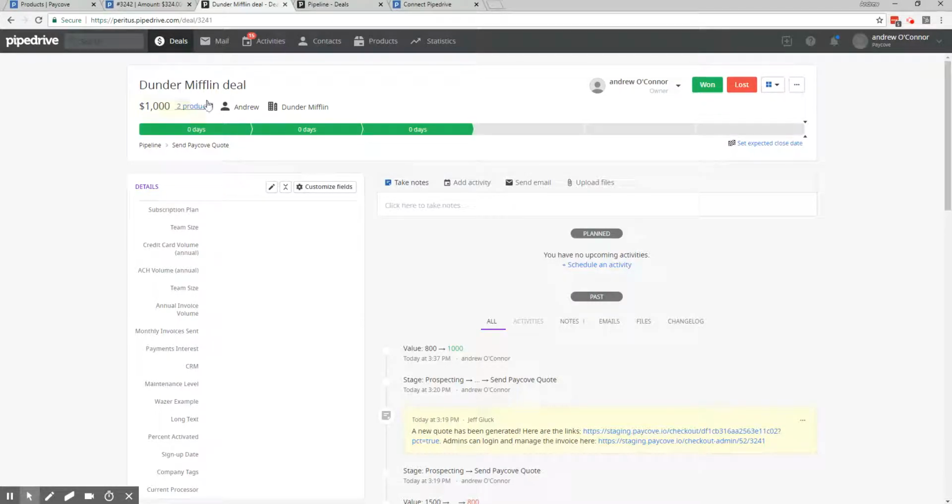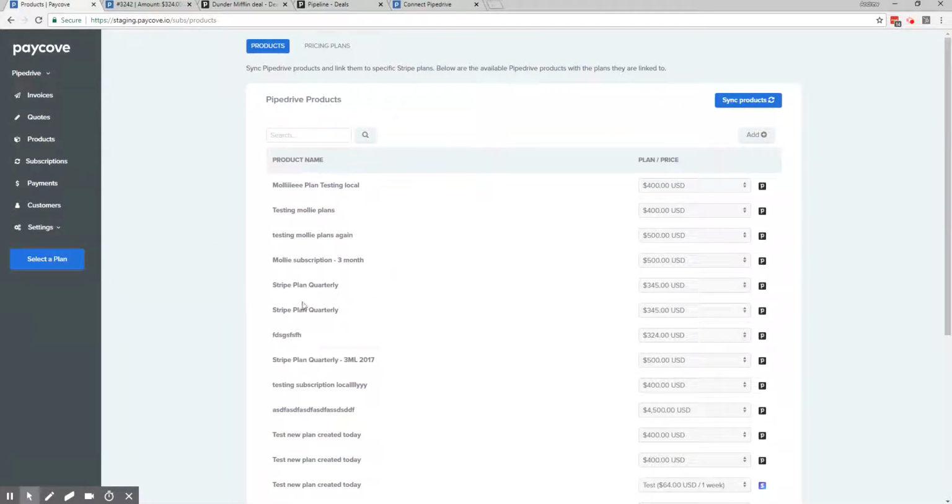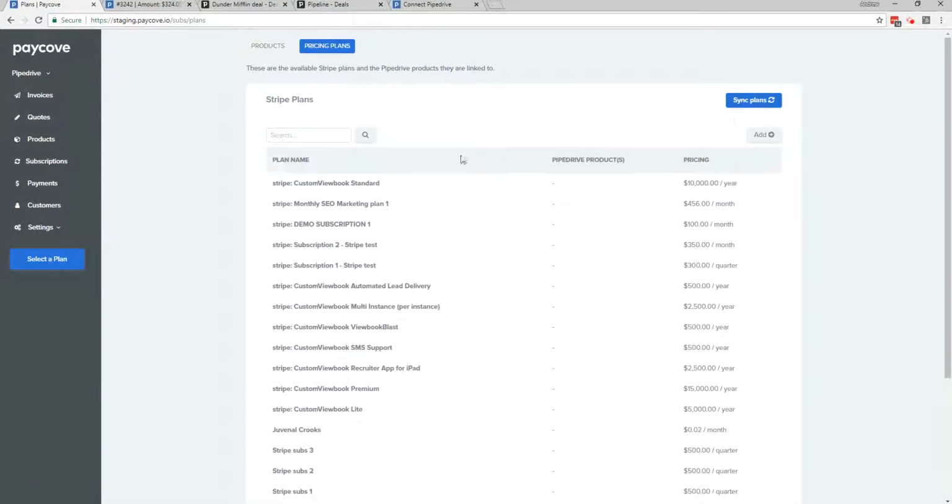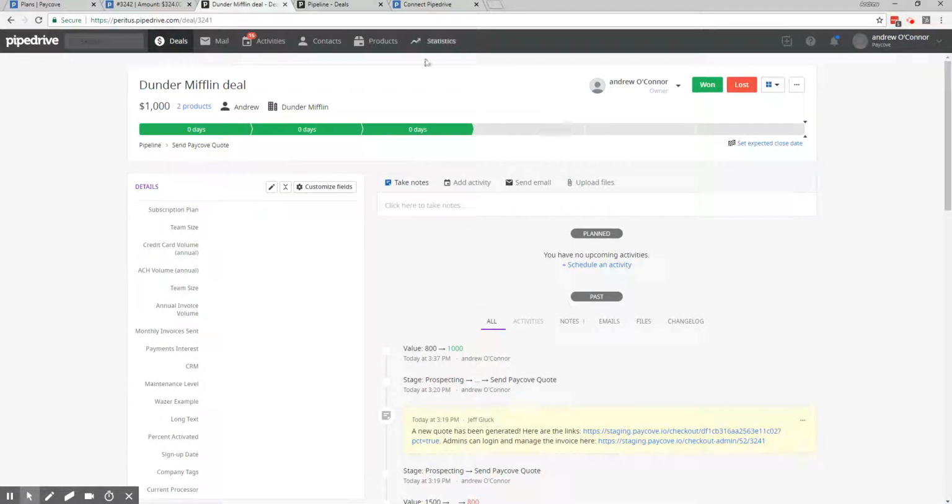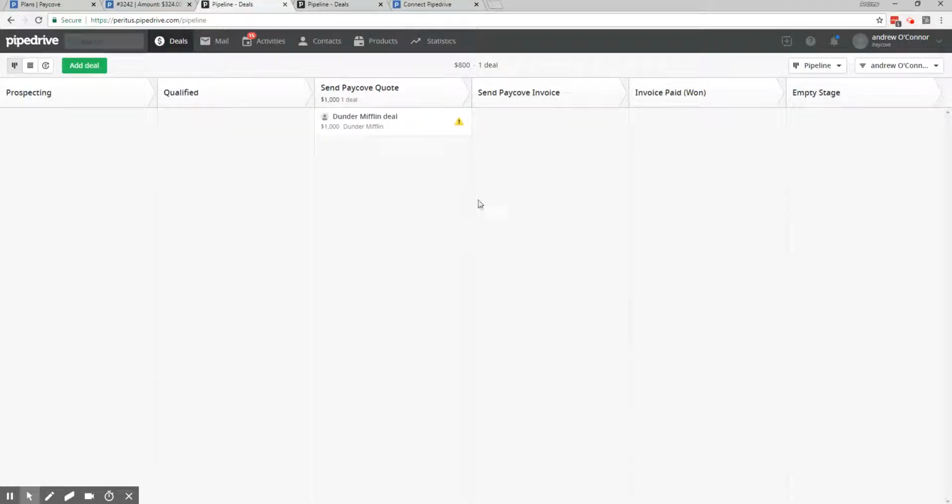Again, people have different settings for how they want to have these deal totals reflected in Pipedrive. In a demo, we can customize this workflow. But the real magic of what you can do here with Paycove is you can pull up that product and associate that with whatever recurring plan that you have there. So automatically, once that customer makes that payment, it'll start working on that subscription billing without you having to send that out every single month or update that plan here. And again, it will update back in Pipedrive. So once that deal's been accepted, it'll move over to the payment stage, so that these numbers here in your total pipeline will be real-time correct for exactly what still needs to be paid and what has been paid and closed.